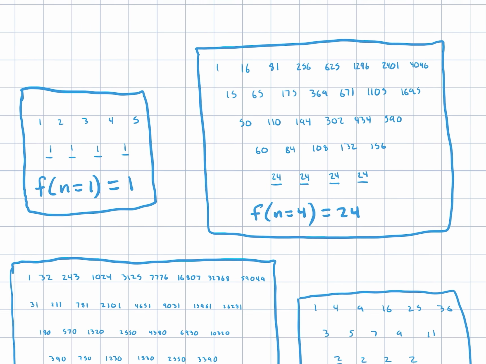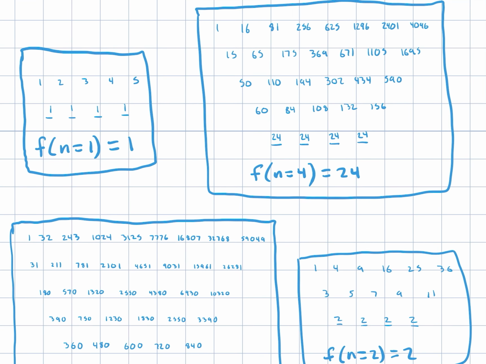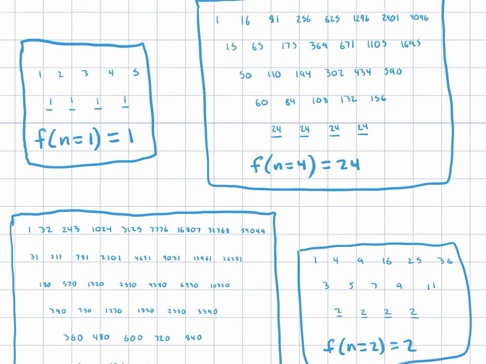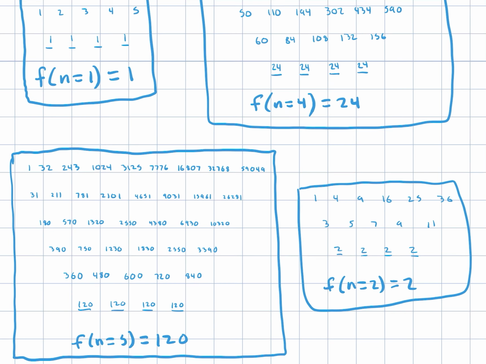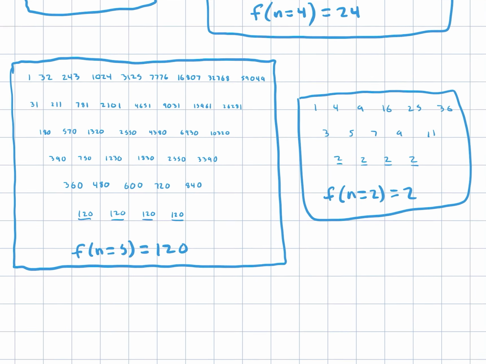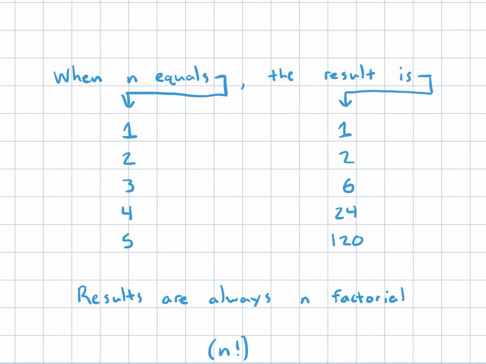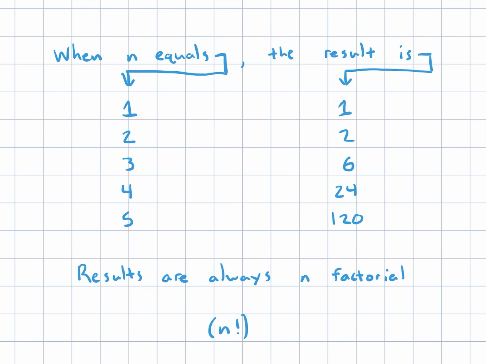I went ahead and did the results for all the other 4 numbers of the first 5 counting numbers, so 1, 2, 4, and 5, and the work is right here, and it kind of took a while, but hopefully you see the pattern here. I've laid them all out here, that the results are always n factorial, where 1 is equal to 1, 2 is equal to 2, and then the result from n equals 3 is 6, because 3 factorial is 6, 4 to 24, 5 to 120, and that pattern continues forever.